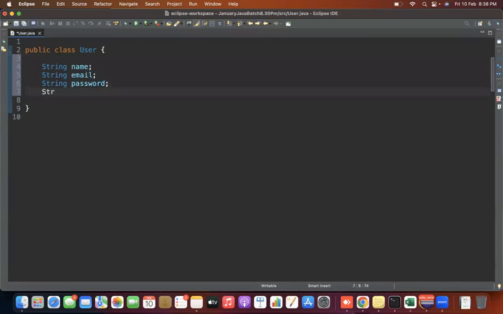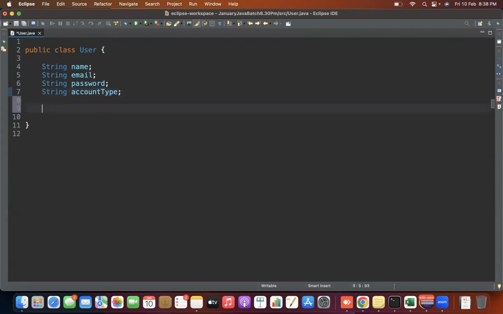Let me take String accountType, maybe a fourth variable. So there are four variables I have created here: String name, String email, String password, String accountType.